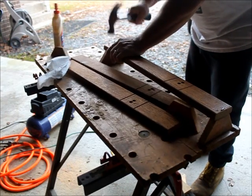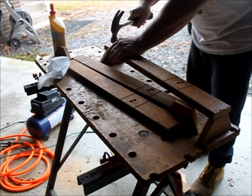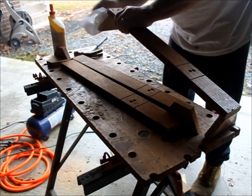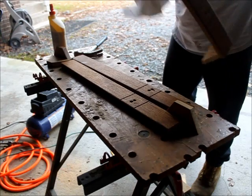As long as it grabs. And I fold it over too. But you know what? I don't care as long as it grabs and holds it on. And it is, because I'll just pull the nails out afterwards.